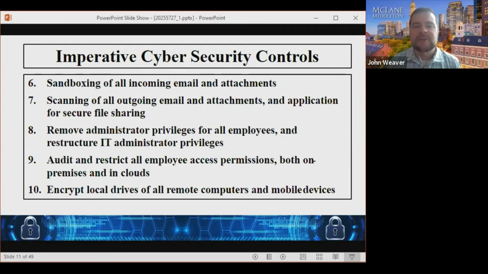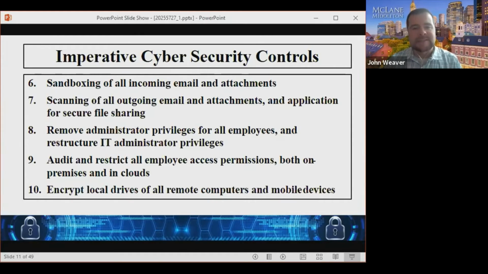The benefit of this to the employees is that they are much less likely to click on something that could be dangerous, and the user experience, if done correctly, other than a split-second pause, they really don't notice anything. And so that's true both for links as well as attachments.